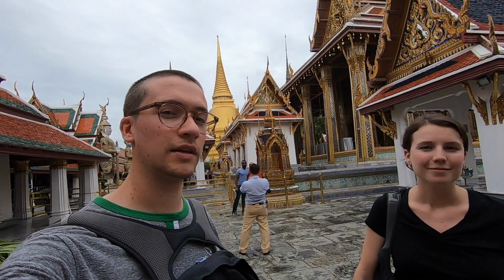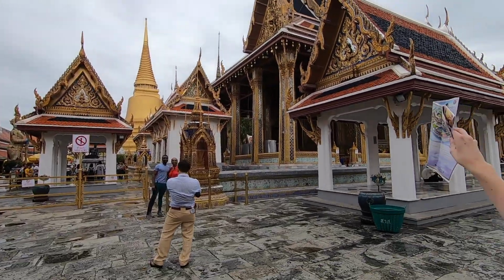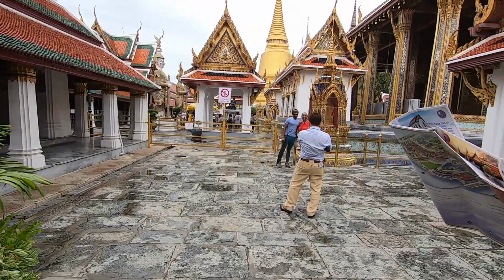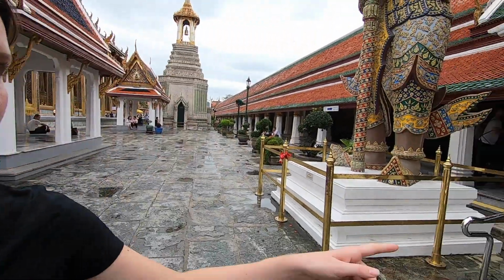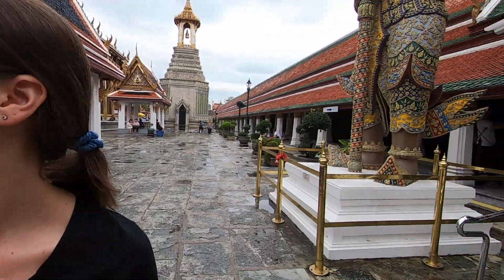This is how you get out of the Emerald Buddha. Go all the way around. That's the temple. There, you come in. You'd want to go left and loop all the way around to the opposite corner. I'm gonna take it out. It's a little confusing because they have these signs that just have arrows, and then they have various little toilet exits, so we got a little lost, but we made it.